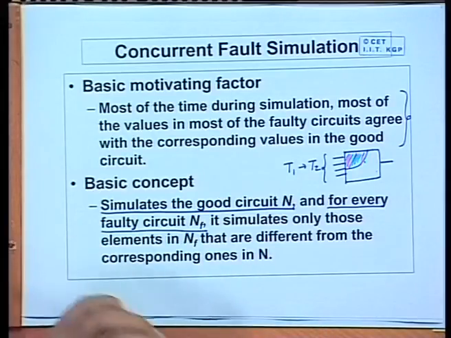Now, in the method of deductive fault simulation, what we did? We actually composed some fault lists which consisted of the faults which are actually getting detected, and there was a mechanism of propagating the fault list from the gate outputs to the next gate input, from there to the gate output again, using some simple rules based on set theory. But in contrast, in concurrent fault simulation, we are actually simulating the gate, we are evaluating the gate, and the fault list will not only consist of the fault, but also the input output values.